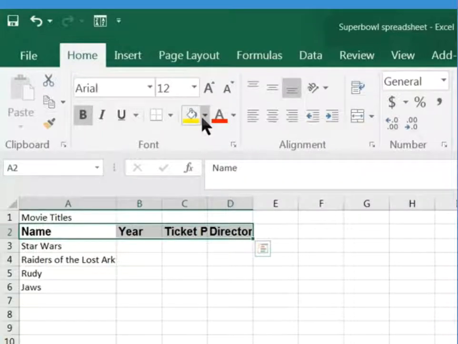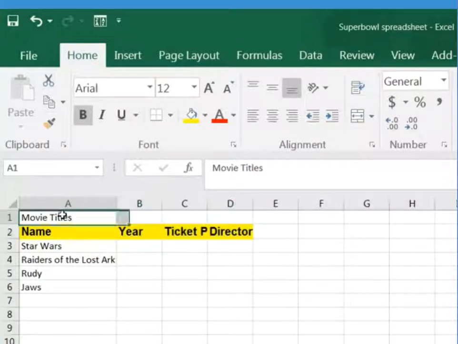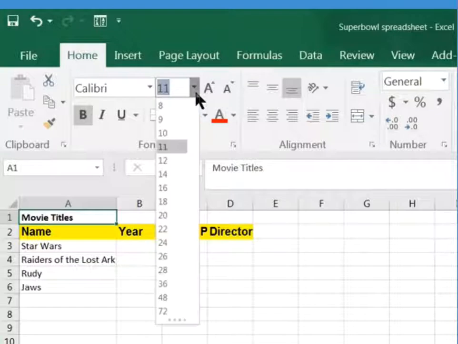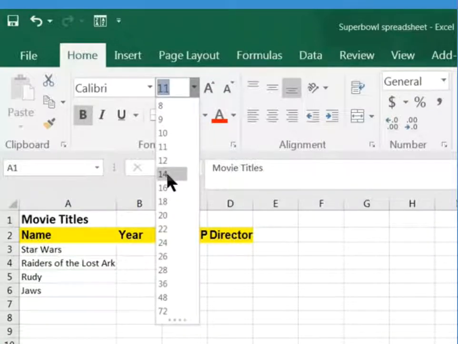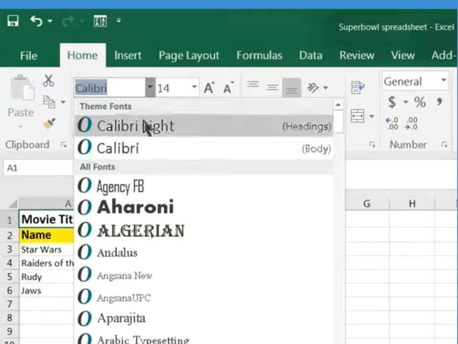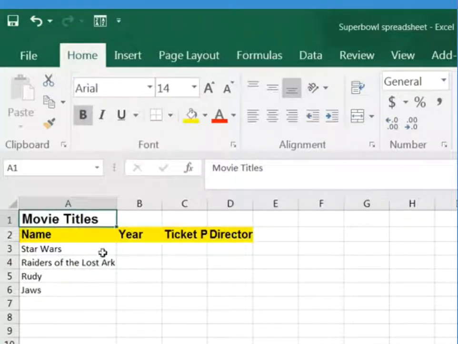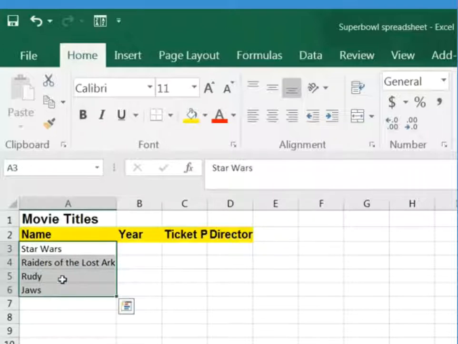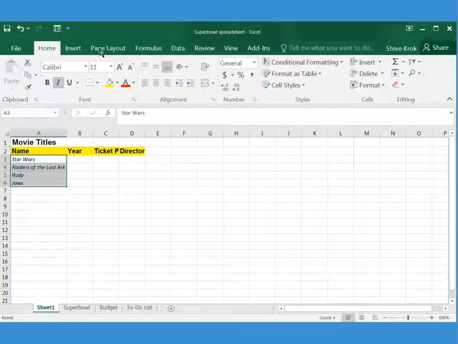So I could click on the paint bucket and fill them all in yellow. And I can even underline them if I want, or I can ununderline them. And I could do the same thing back on movie titles. Let me make that one bold, and let me click on the font size there and make it 14, so it's much bigger, and change the font style to Arial. Okay. So now if I want to do that to the other cells, I can do the same thing. I can click and drag, and I could easily change the font information for all those cells that I've highlighted.